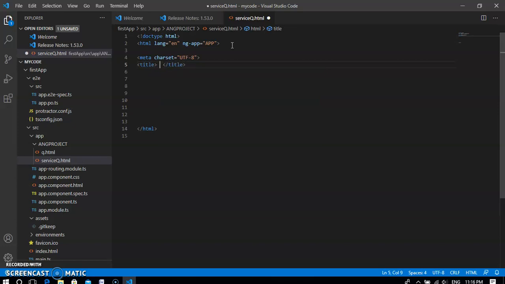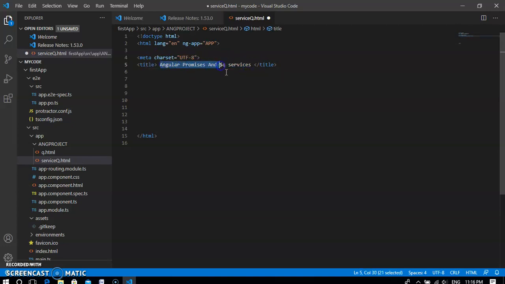This is our title. Here we can give any title, whatever we want. Whatever title we give, whenever we run this code, it will show at the top of the browser.